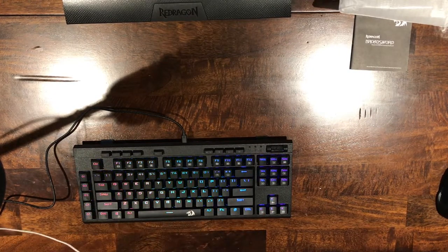Now we're on to one of the other selling points of this keyboard, which is the RGB. I mentioned that the K552 has red LEDs only, which was perfectly fine with the old setup where I didn't really care. But I now have some upgrades for this secondary setup. Not necessarily things I bought for it, but that's not true. My mini computer, which I also have a video on this channel, has changed nearly all of its components since making that video. And it has an RGB fan on the front with a liquid cooler.